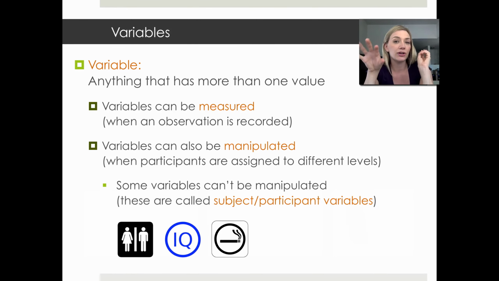If I wanted to look at the effects of smoking on lung cancer, I could theoretically get 50 participants and tell them that they have to smoke 4 packs of cigarettes a day. That seems like a lot. And take another 50 participants and tell them that they're not allowed to smoke any cigarettes at all that day, and then measure their levels of lung cancer 20 years down the road. That is theoretically possible to do, but it obviously would be immoral and unethical, and so we can't do that.